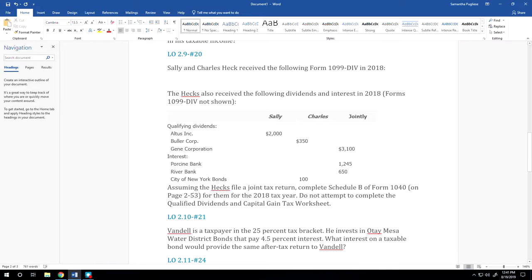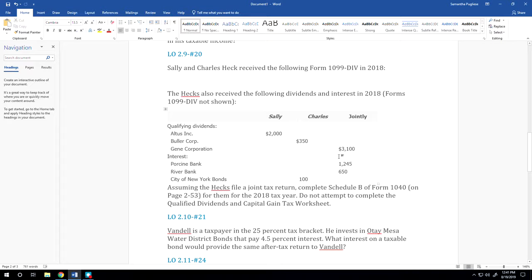Okay, now we're in Chapter 2, Part 2. I have some problems that I want to do together. This first one is going to be one that I'm going to do, and then you have a version of this problem assigned in your homework. So definitely pay special attention to this first one because you're going to do one very similar. And there's one thing in here that can seem a little bit confusing.